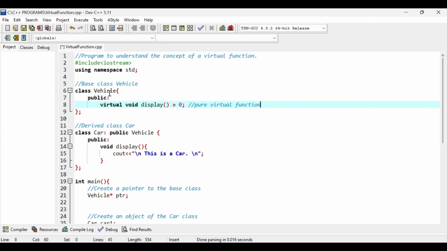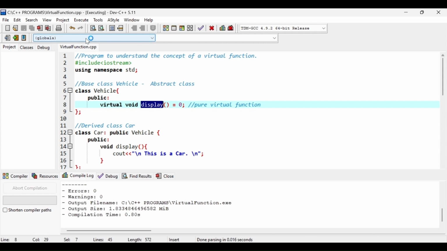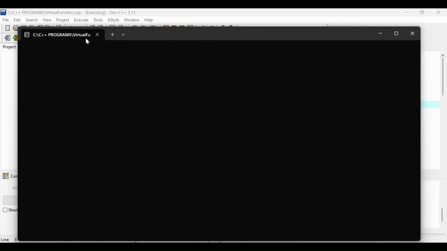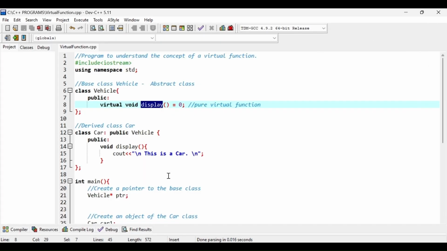And the vehicle class in this case will become an abstract class because it is used only for derivation purposes and it only provides the methods that should be implemented by the derived class. So this is the entire concept of pure virtual functions and abstract classes. Once again, the output will be this is a car, as only the function inside the derived class is executed.